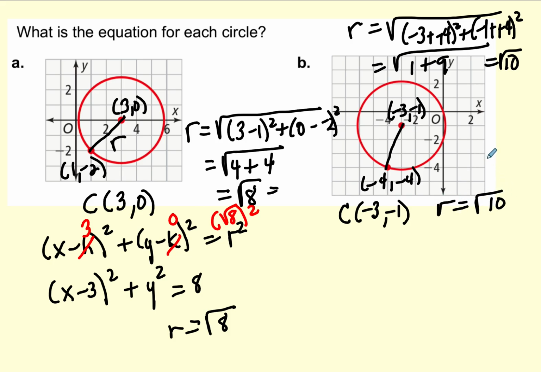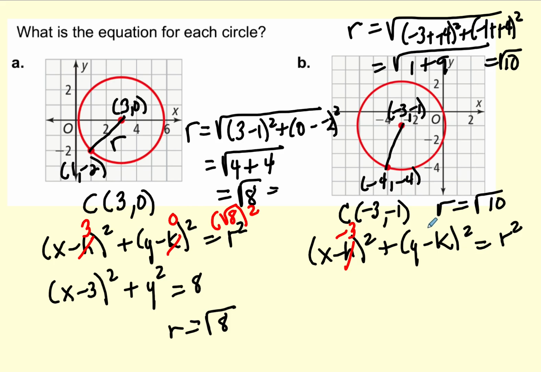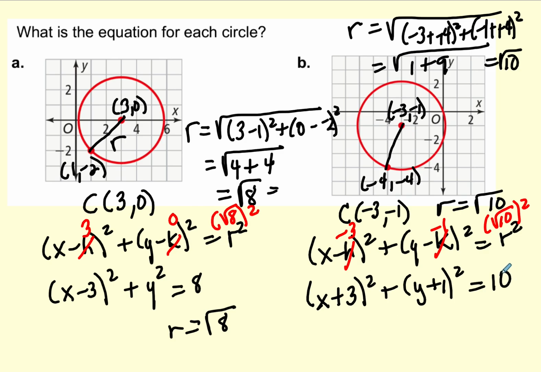Root 10 is a little bit more than 3, and you can see it is a little bit more than 3. So we're going to take the general equation of a circle, and I'm going to substitute everything that I know. And so this is going to be a -3. This is going to be a -1, and inside will be a root 10 when I square it. Let's go ahead and clean that up. 2 negatives in a row make a positive, and 2 negatives in a row make a positive, and the answer here is 10.